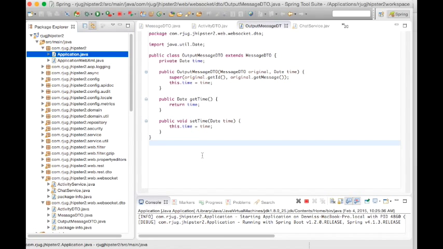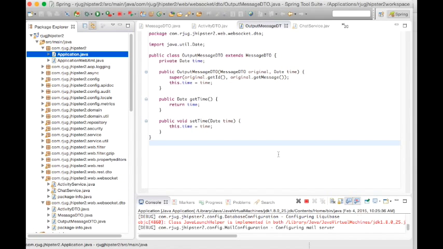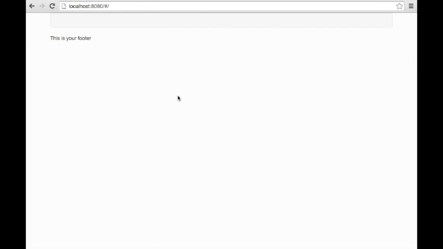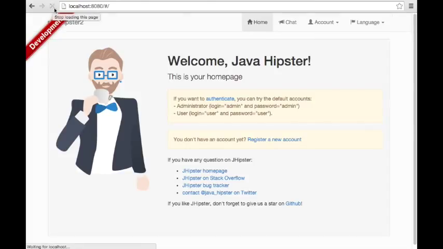So if we run this chat application, we now have a new menu option called chat.